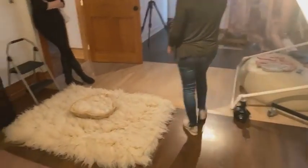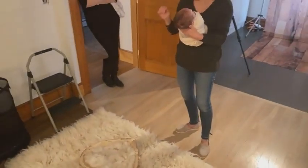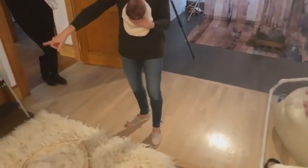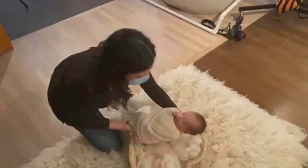So cute. Okay. So what we're going to do for this one, guys, is we're going to do a unique lighting with it. So, Sammy, let me show you the way that this light, actually, you might be great right there. Okay. So, he's just going to be laying flat in here. Get his little hand the way we want it.